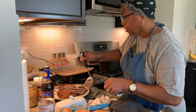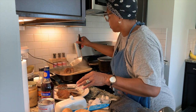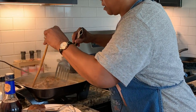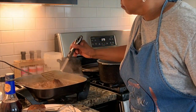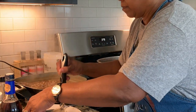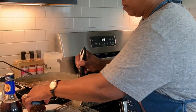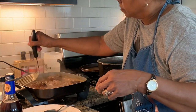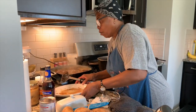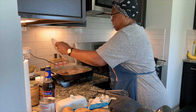Let's see. I'm gonna put the new one in here. If I have to make it thicker, I will. Right now. Come on, man. Oh, my. See that? All the juices up in there. Yes, indeed. Okay.